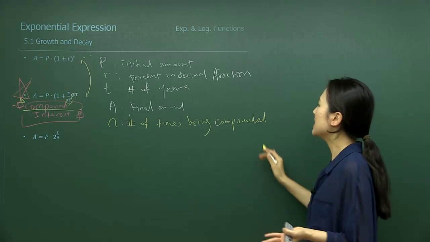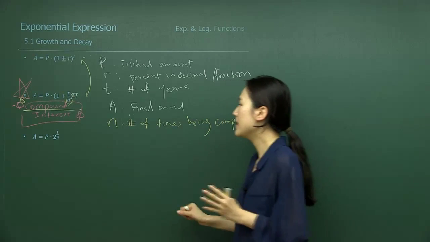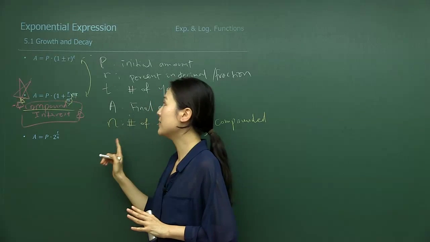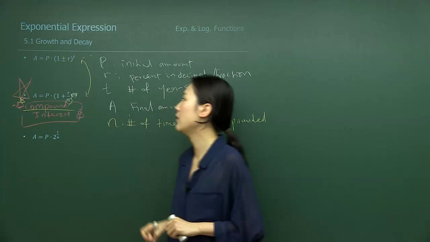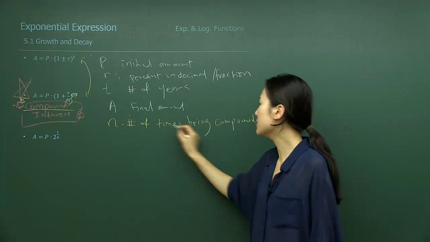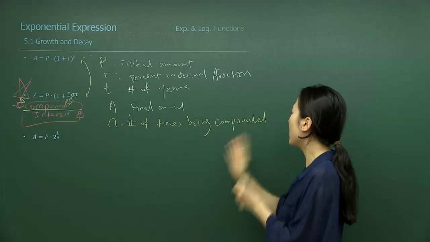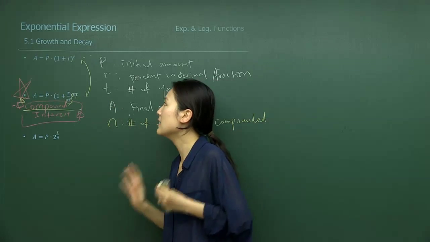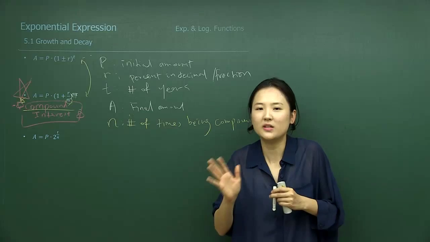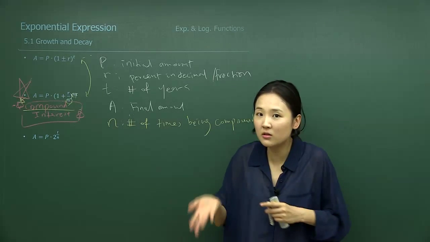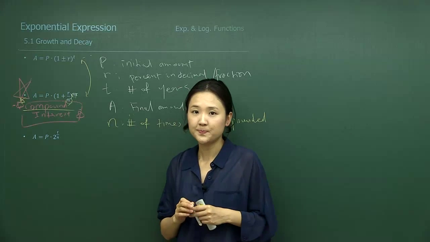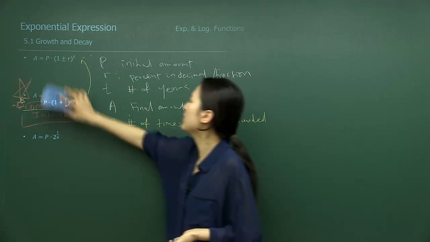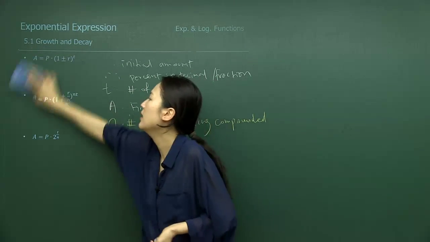So you don't have to panic when it comes to compounding questions. All you have to do is memorize the formula and understand the difference between this formula and that formula. Again, it's not so hard. Just concentrate on the part where, if the problem says something about compounded, right? Use the second formula. If the question says simply something is being increased or decreased by a certain percentage annually, then use the first formula.